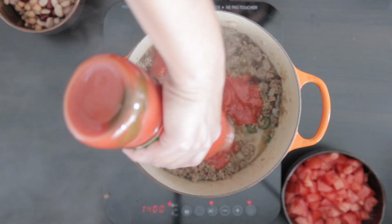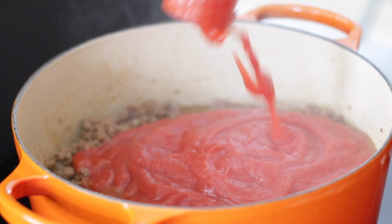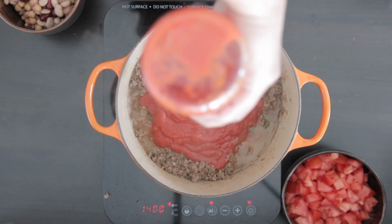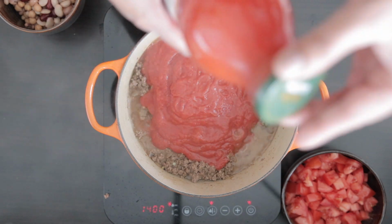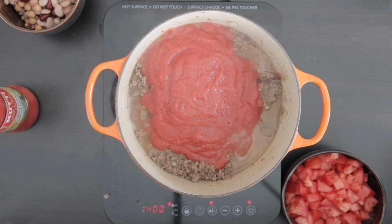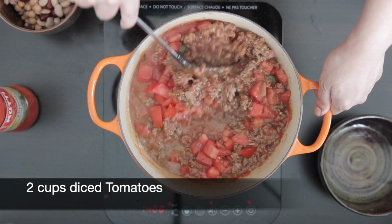You can add any other kind of tomato sauce. I'm using passata. It's a strained version of this sauce. Passata is made from sieved tomatoes and they have a bright red color, a creamy and a velvety texture. And they also have a slightly sweet flavor. Mix this in. I'm also going to add 2 cups of fresh diced tomatoes.